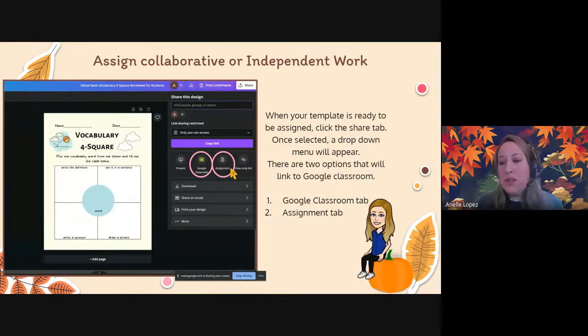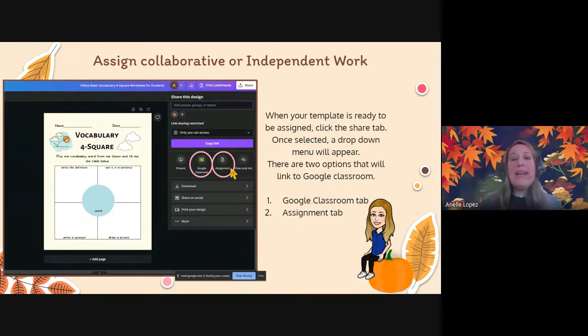Now, Lily had a question in the comments: will you be able to see the progress the students have made on the assignment? When you share it directly through Google Classroom, you're basically just sharing the template for them to work on. Once they do what they need to do, they have to upload it into Google Classroom to turn it in. So that's one way to keep a record. Can you see every edit history like in Google? No, you really can't. This is more like, here's the submission of what I completed, and all you did is share the template you created with them.